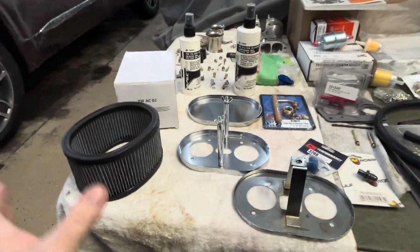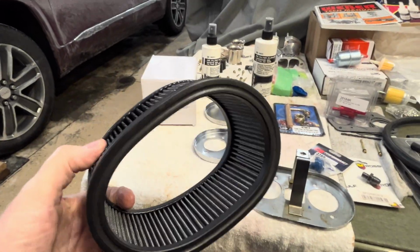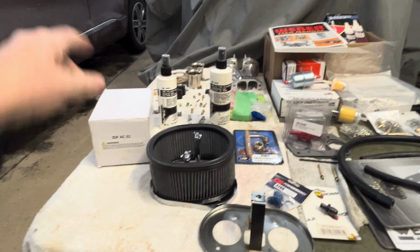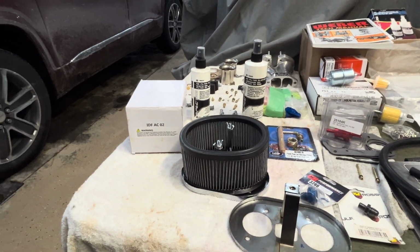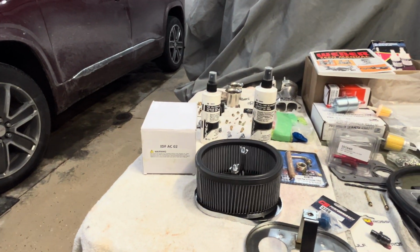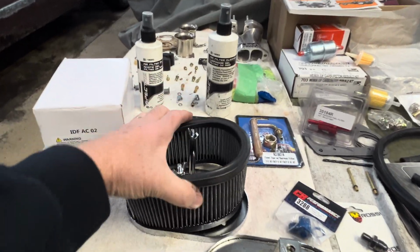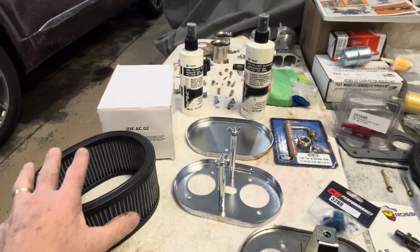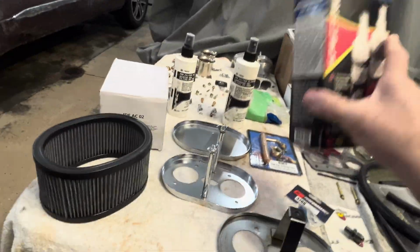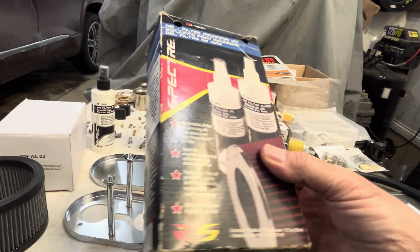Here's another thing. Most of the people that I know, including myself for years, we get air cleaners and we just throw them on, clamp them down, and run them. But it's interesting, some of the newer cars that I've had, from my GMCs to the Dodges to Fords, we'll get the K&N air cleaner. And of course, K&N says, hey, you got to get your little kit. Now, this is not K&N. This is from some automotive parts stores locally. And here it basically is.